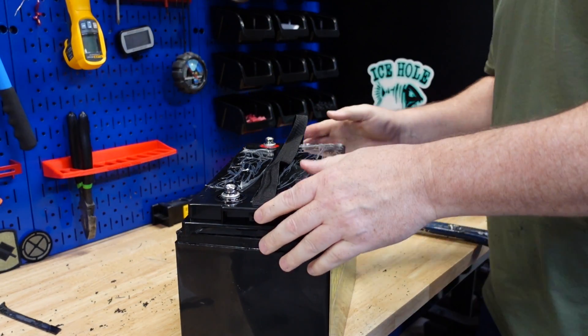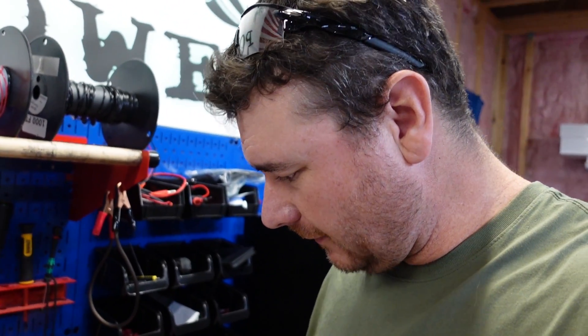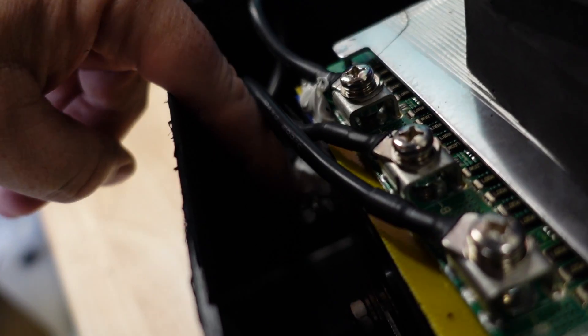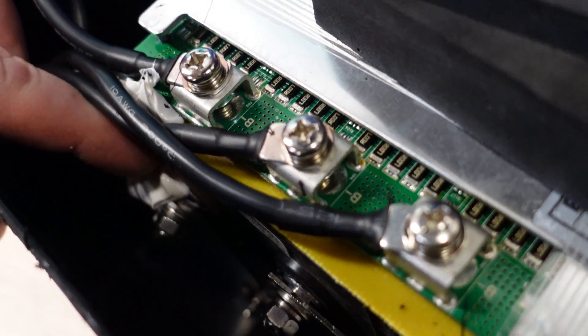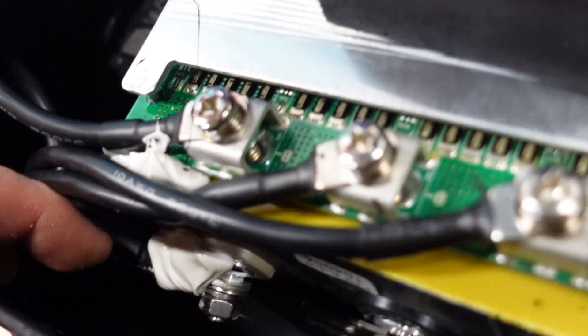Finally got her open — that one kicked my butt. I'm going to clean up my mess then get back to you guys. All right, finally got this lid off. It was sealed up really well. But one thing I noticed as I'm looking in here is something going on with a bolt. Let's see if I can get you guys on that. This one right here — something looks off with it. It's kind of going off to one side. Kind of looks like it got dropped or something. That bolt broke. There's no way I could have done that, and you even have silicone over it still.